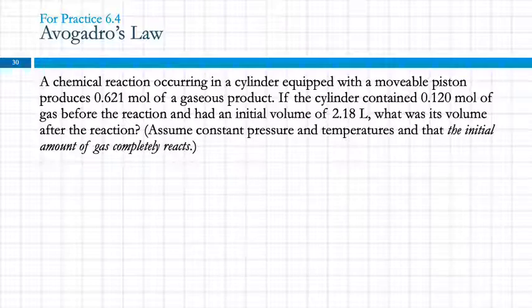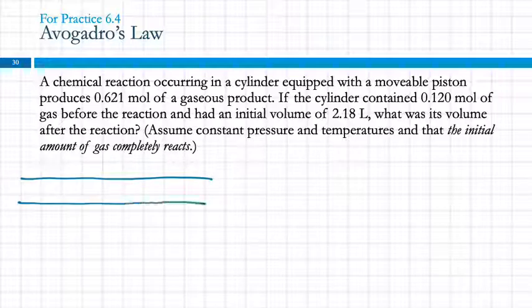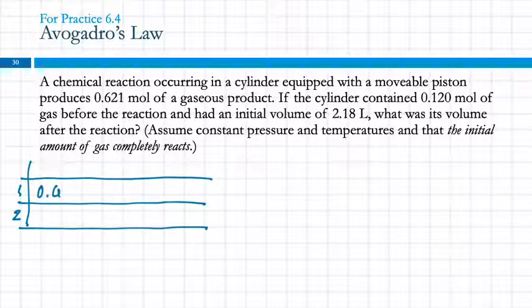Okay, so all those words, we need to pull the numbers out. Let's make a table. First number I come to is 0.621 moles. So I need to label this column. I have 4 variables. Pressure is P, volume is V, temperature is T, and moles of gas is N. You may want it to be M, but it's not, it's N. Number of moles.